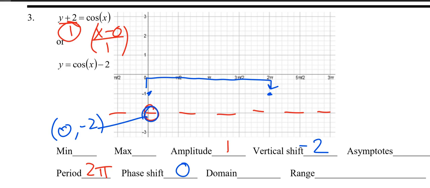Okay, so halfway in between, where do I go? I'm at pi. Do I put a dot right where I'm at right now? Do I go to the center line? Do I go to the bottom? I go all the way to the bottom, using the amplitude to go underneath. And then, of course, I have dots in the middle, and so I can draw the rest of my wave.